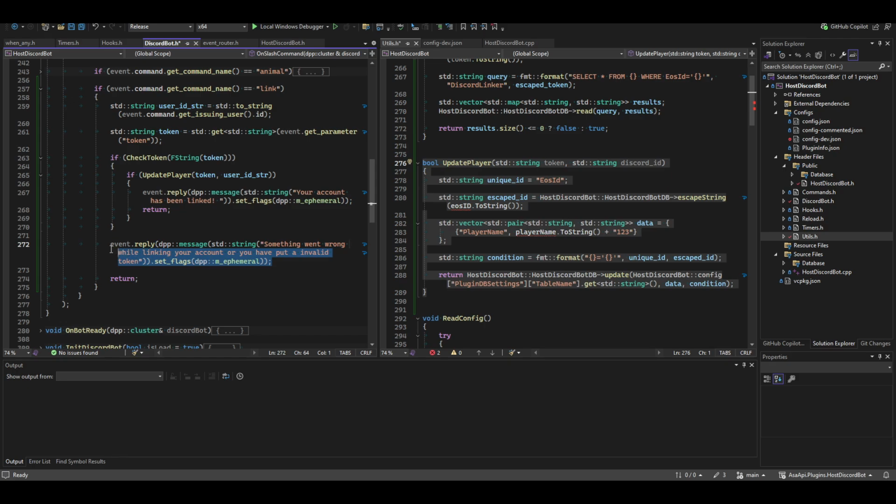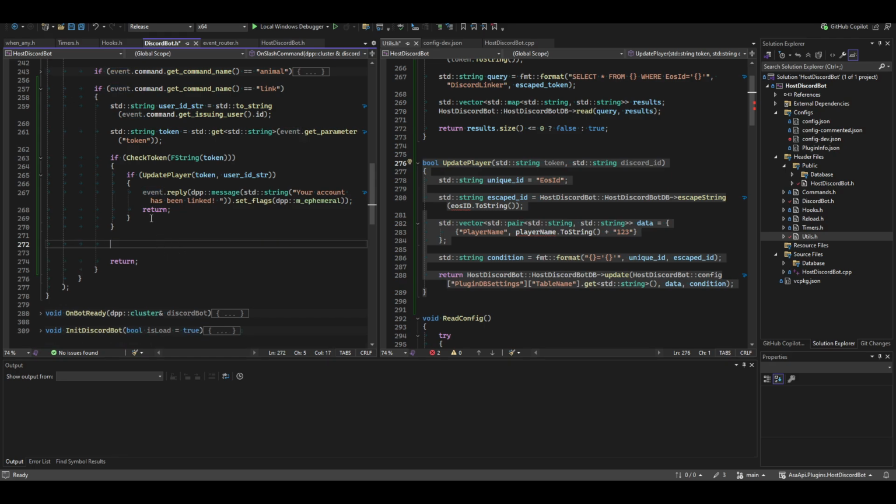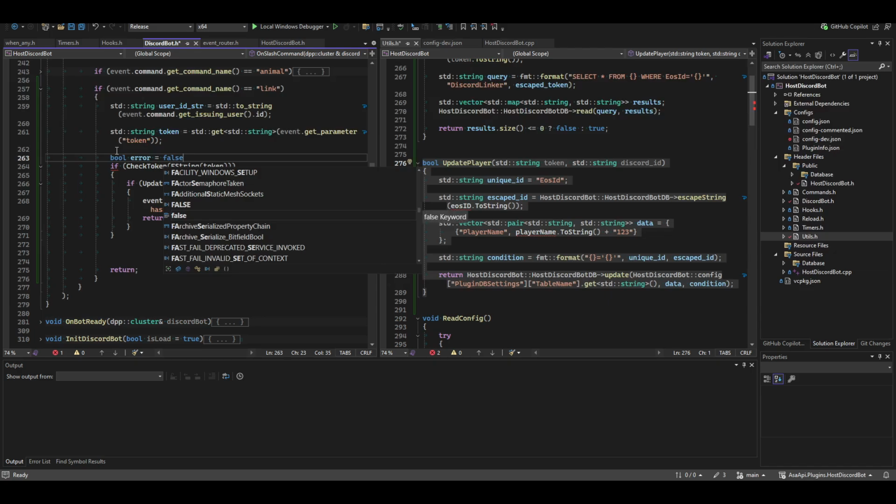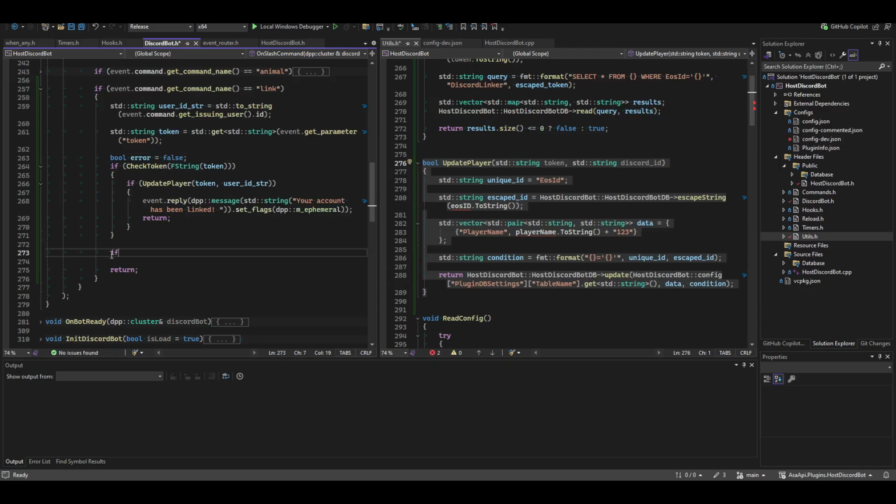I think we need to have error for the false, just to save us writing a lot of things.